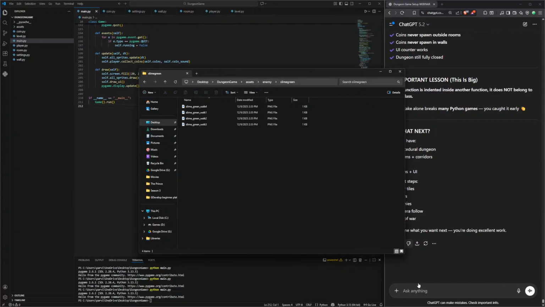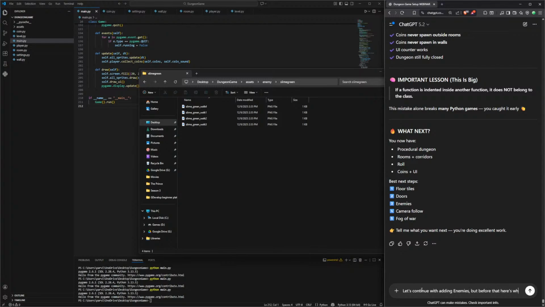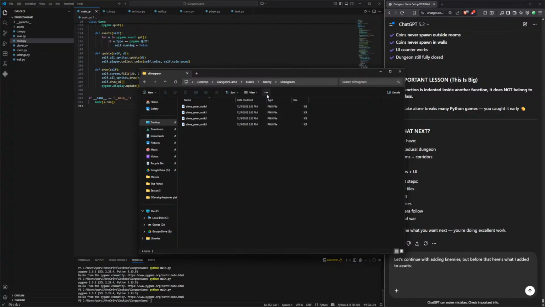Okay, I already added this one. So let's continue with adding enemies. But before that, here's what I added to assets. Let's come to the assets tab.